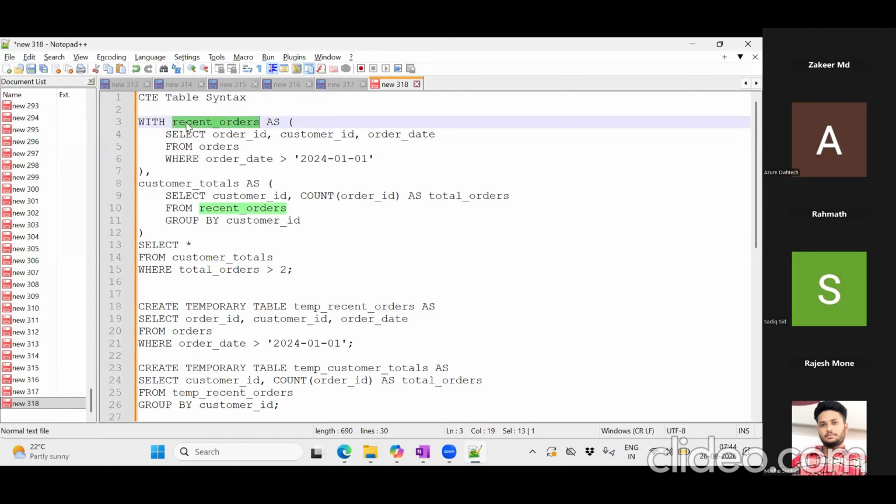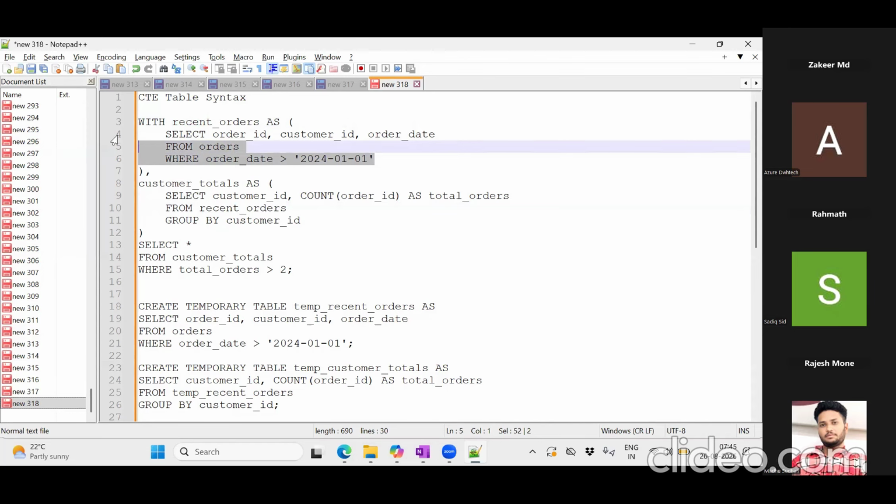After that, the same table is used below. From this is our target table, and this target table became the source here.